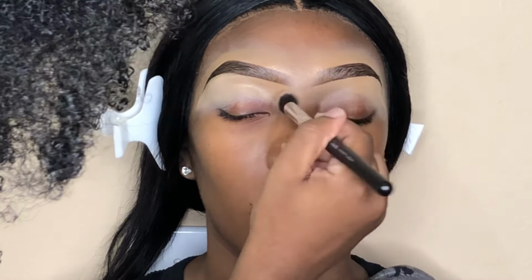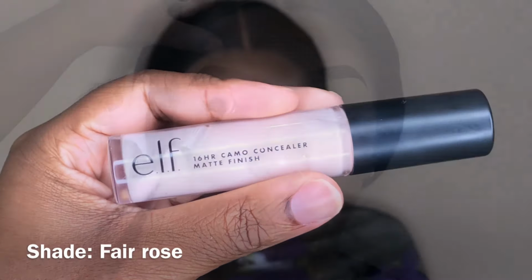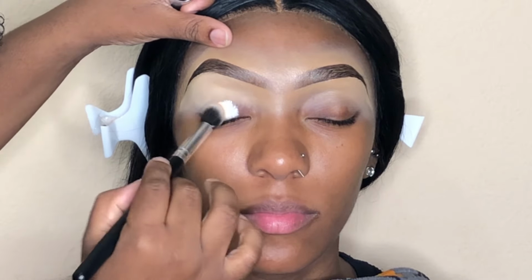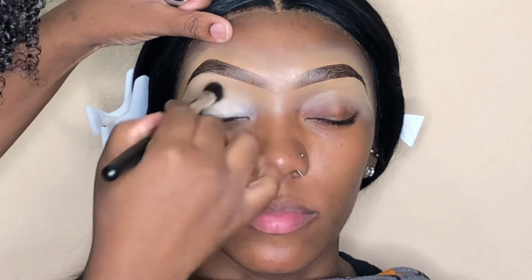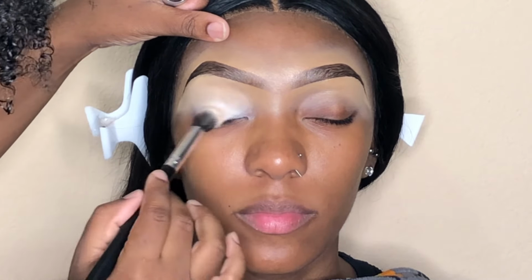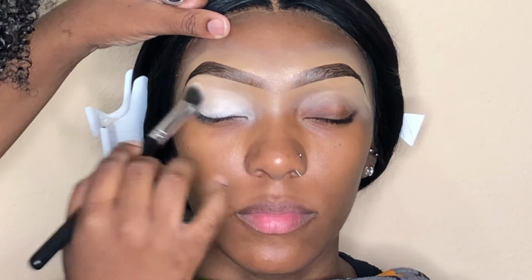For an eyeshadow base, I'm going in with my e.l.f. Camo Concealer, and this is in the shade Fair Rose. As y'all can see, I'm just blending this evenly over her eyelids. If you are using this product, you want to make sure that you work one eye at a time because it does dry very quickly.